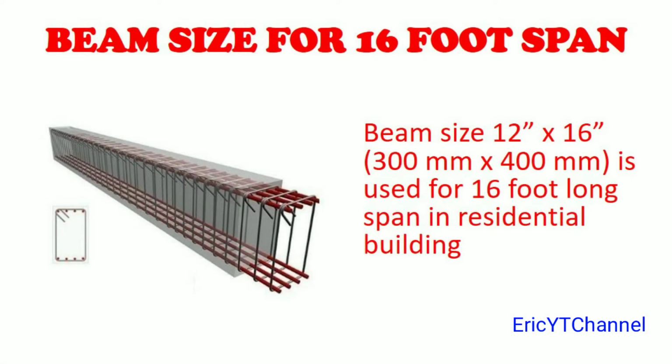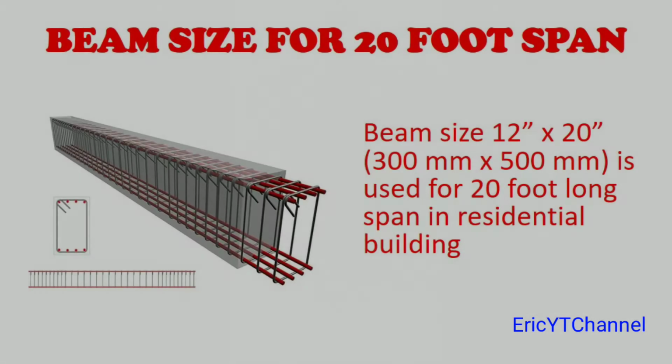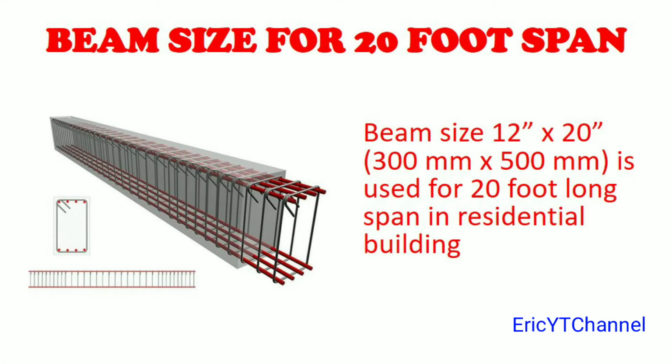Beam size for 16-foot span. Beam size 12 inches by 16 inches or 300 mm by 400 mm is used for 16-foot long span in the residential building. Beam size for 20-foot span. Beam size for 12 inches by 20 inches or 300 mm by 500 mm is used for 20-foot long span in the residential building.